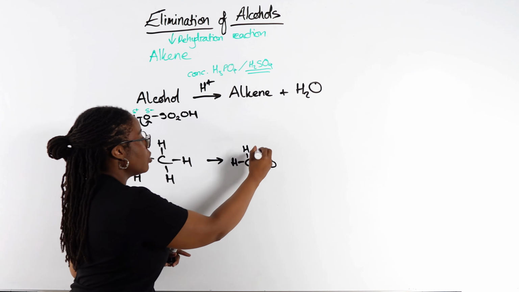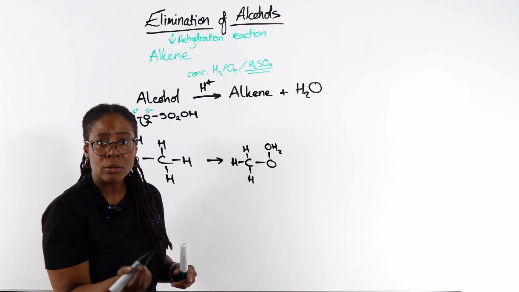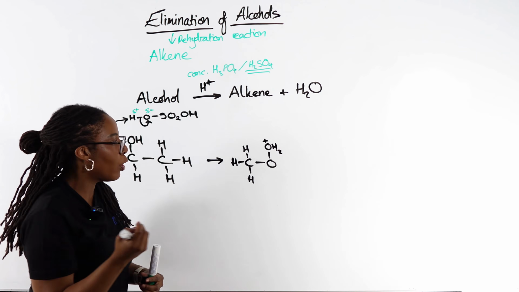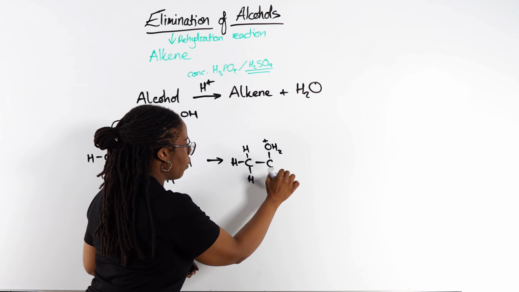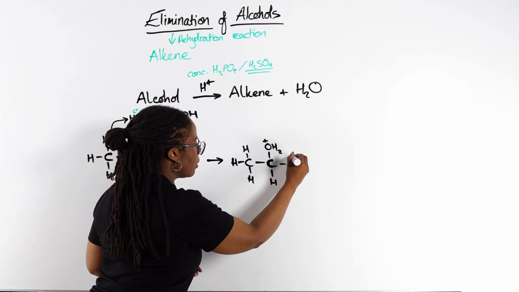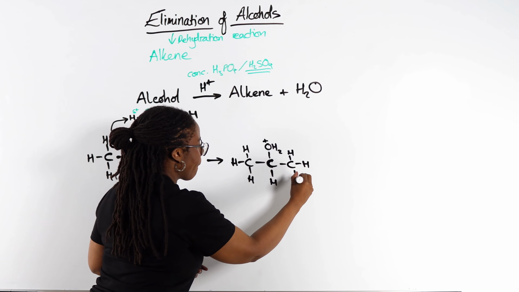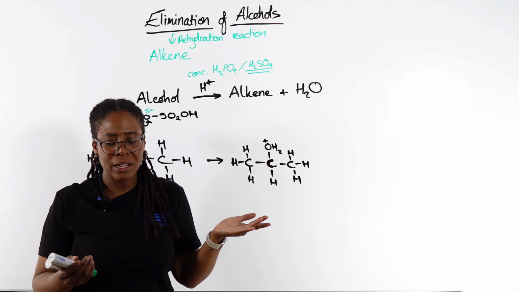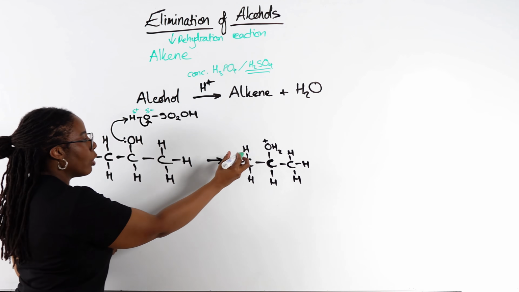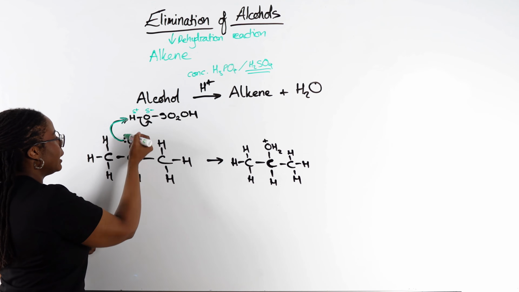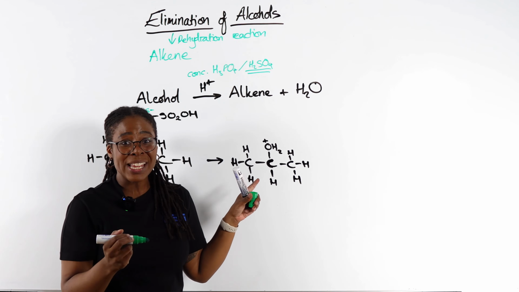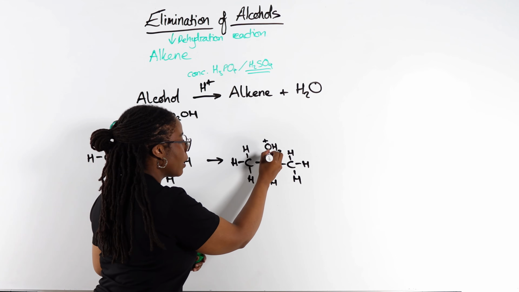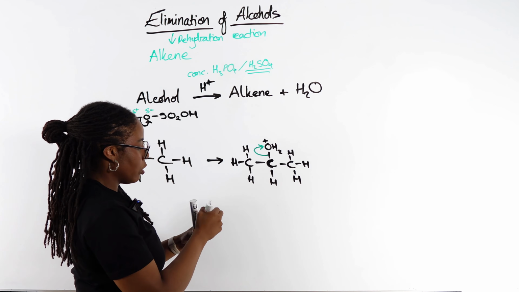where instead of just OH, it's now OH2 or H2O, same. And this has a positive charge because it's gained that H+ from the acid. Now for our next step, this is OH2, it's water. So really that can just fall off. I'm just going to put that in green so we can see it really clearly. For our next curly arrow, all that's happening is that C-O bond is breaking, causing the water to just fall off. So a curly arrow from the middle of there onto the oxygen.